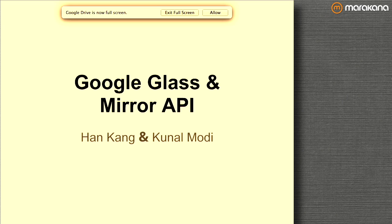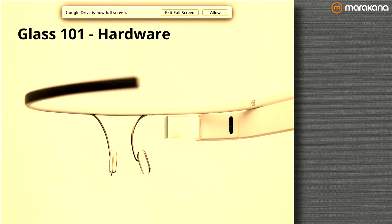First, I thought I'd start with the hardware. Since most people have not really seen glass or played with glass too much, this is something that I didn't really know about, so it's something that I wish I'd known more about. So in the main part, the focal part of Google Glass is this top right screen where you're looking into. That's where you get all your information from.